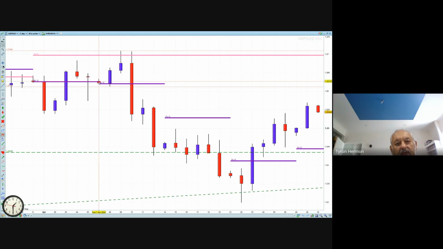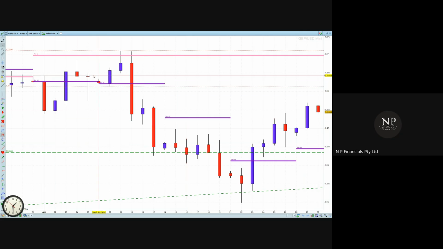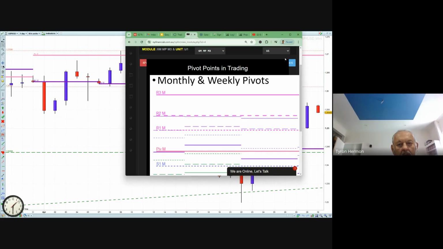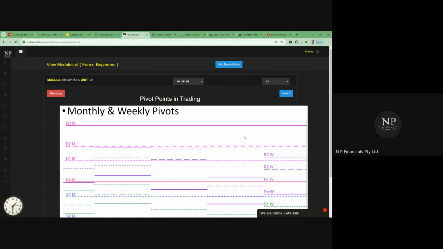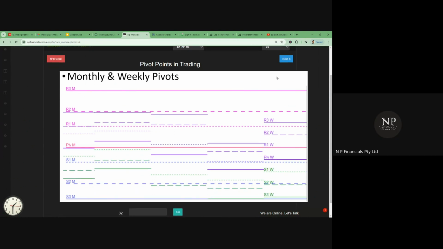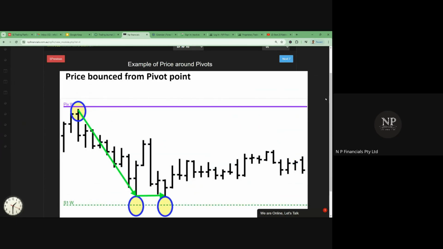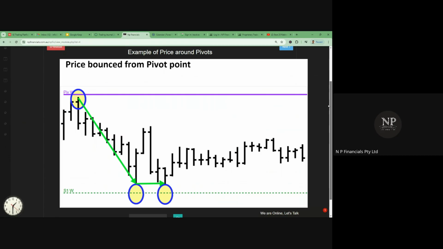So from what the pivot line is doing, we have to identify where price is going to go. If the pivot is below the price, then price will probably go down. If the weekly pivot is above the monthly, then probably price will go up. That is what we have demonstrated here. Any question? No, that's good. Very interesting. You need to do this practice, and then we will show you some of the characteristics of price in and around pivot points.